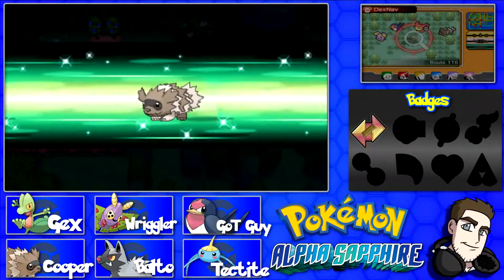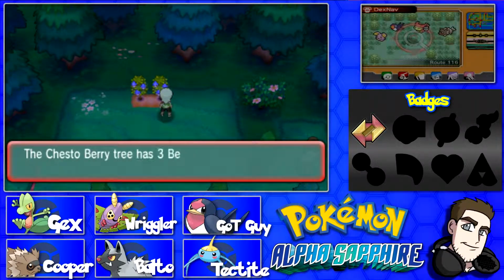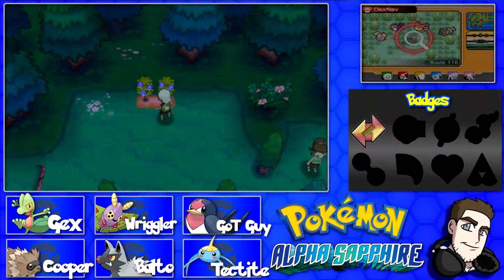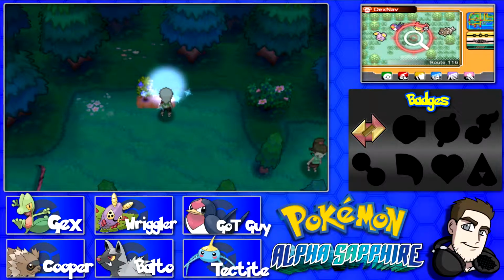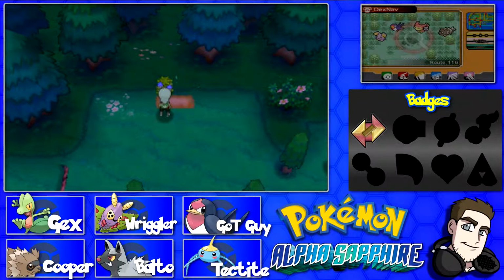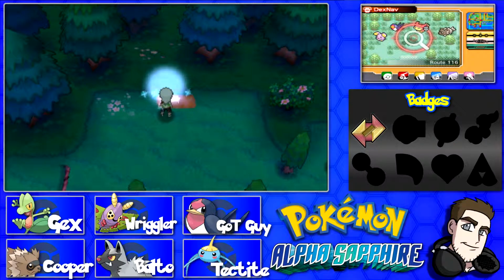Because your Pokemon is fainted, I don't know if I ran into someone who said this, but just because your Pokemon is fainted does not mean you can't use HM moves outside of battle, which is awesome. And speaking of awesome, 3 Chesto Berries right there. Sweet and on point, because we're going to need those. And I can wake up GOT Guy. Yes, let's do it. We're going to wake up GOT Guy. Nice, nice, nice.